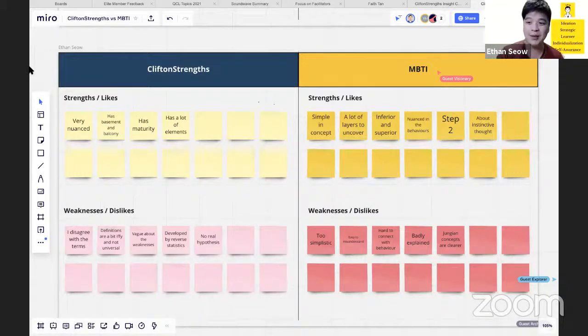Ideation is going to be within my top 5 regardless. I have a lot of the elements that are very much in there. I like how it actually made me feel about, okay, so I didn't really realize this can be particular strengths or ways of looking at things. What I really like about it is also because of the basement balcony concept, right? Is it actually a talent or is it just a theme, right?